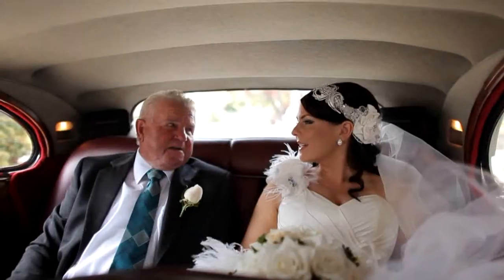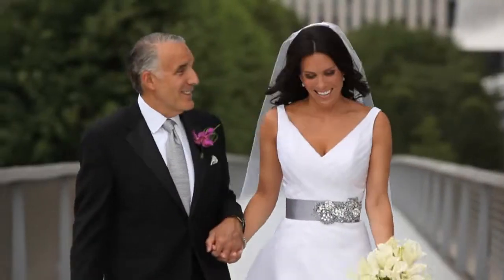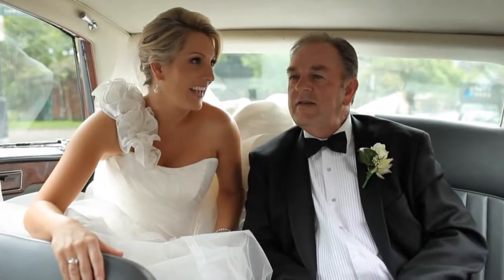What about the father of the bride and groom? A lot of the time, the fathers tend to go in classic black tie. That way they look neutral and can be photographed next to their wife, the bride, or the whole bridal party and still look appropriate. Depending on the dress code, a nice black lounge suit works well — going neutral is a very good approach rather than trying to pick up too many colours.